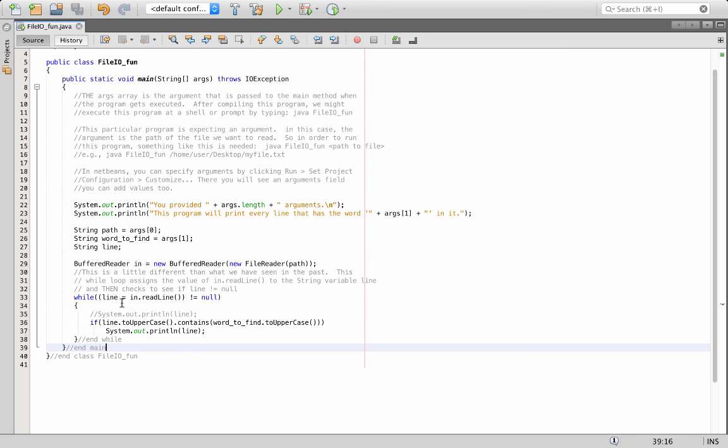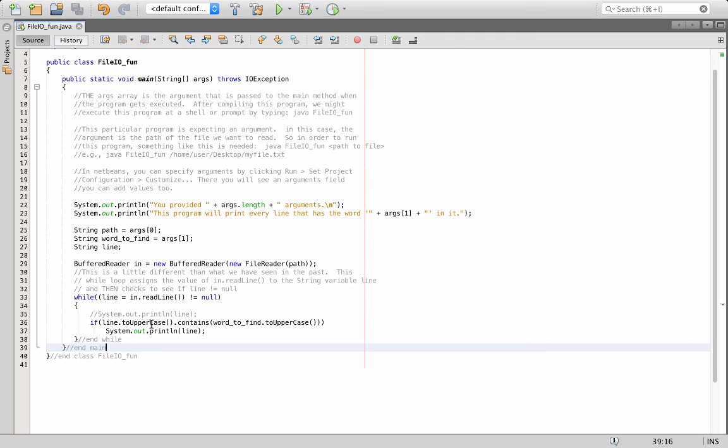There's actually a lot of different ways that you can read through a file. You can read in a file all at once and store it in a variable. You can read in a character at a time if you want to. But I feel like this is kind of a good middle of the road, and it's something that's probably useful in a lot of instances in the real world, where you wouldn't necessarily read in a character at a time, or you wouldn't necessarily read in the entire file at one click. So this is kind of a middle of the road.